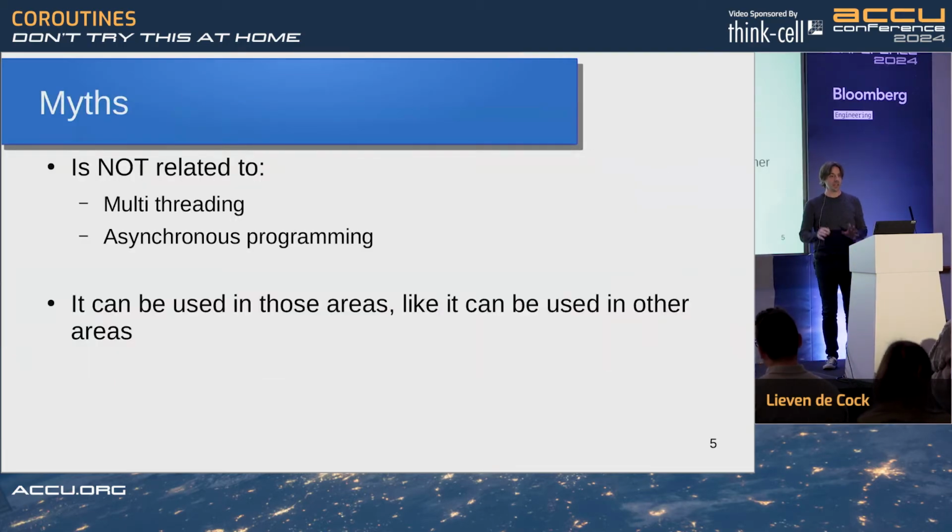A few myths. Coroutines are not related to multi-threaded and asynchronous programming. They can be used in that context, just like an integer value can be used in that context. Some people think if you talk coroutines, oh yeah, asynchronous. We will see in the examples today, I will try to keep them very trivial. We will not see any multi-threading. If we make it till the end, we will hint a bit on what we could do in a multi-threaded environment, but you can apply it there, but it's not fully a multi-threaded asynchronous feature.